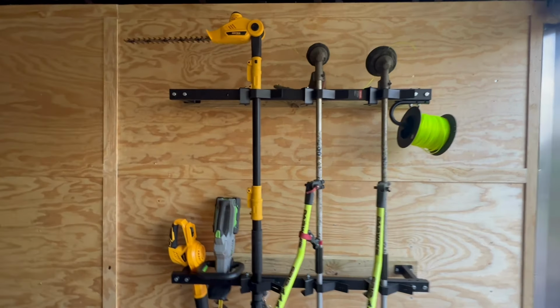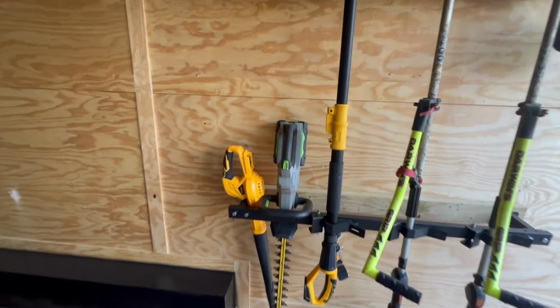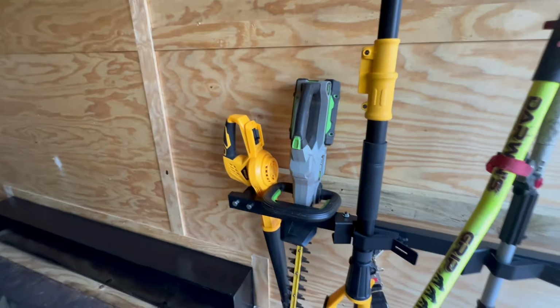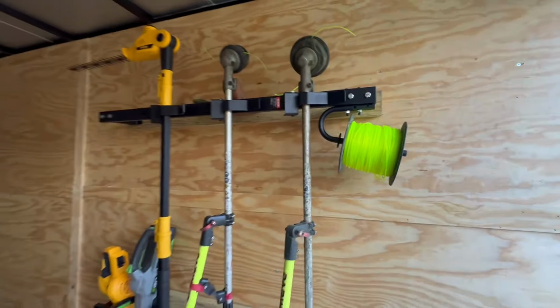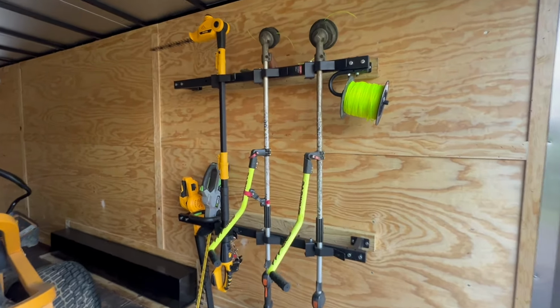We have our pole hedge trimmer that Alloy Man sent us. And then we also have tucked in here our Ego hedge trimmer and our Alloy Man blower. And then we have the weed eater string right there. So guys, that was so awesome. This has already been such a game changer.